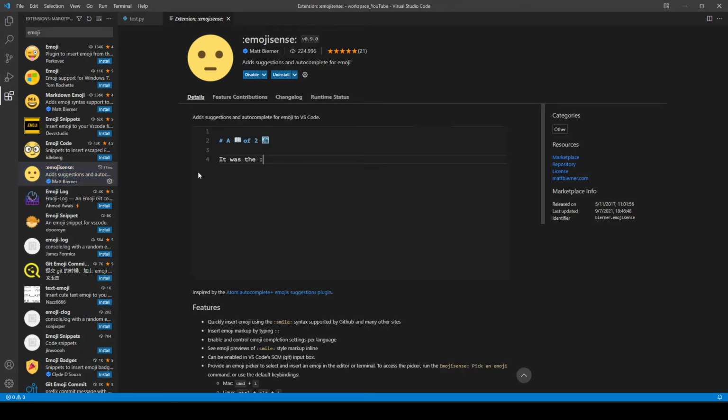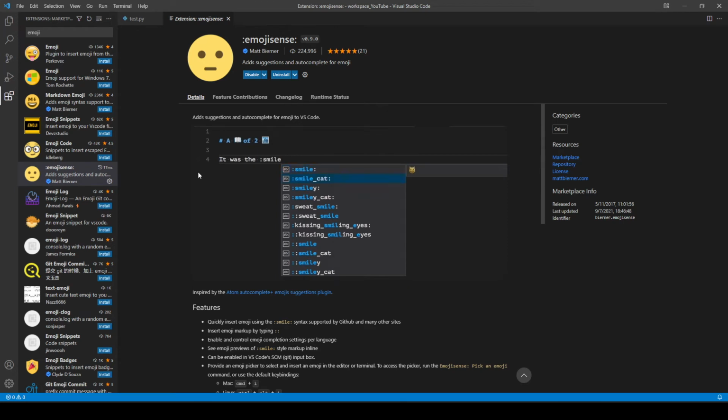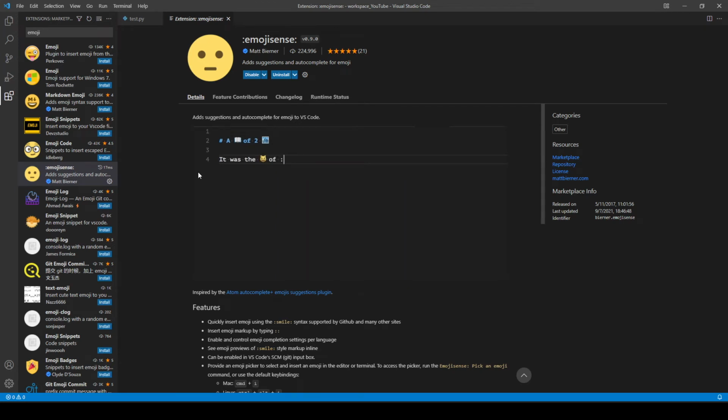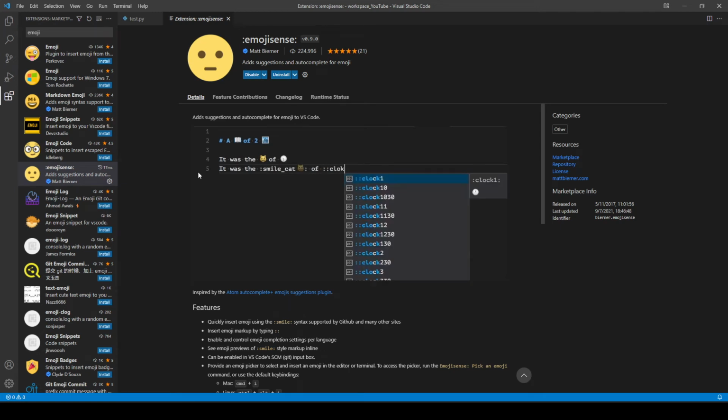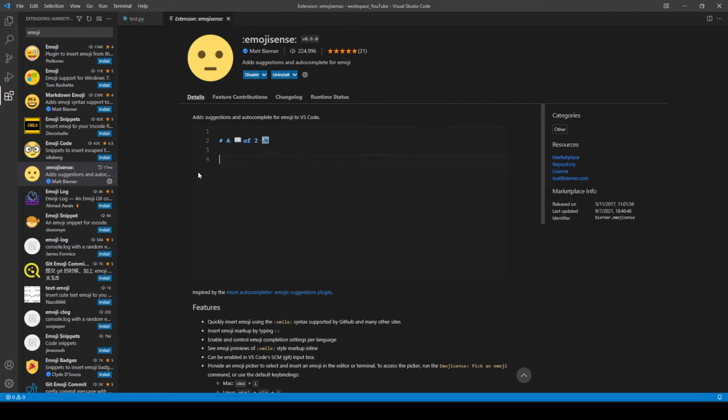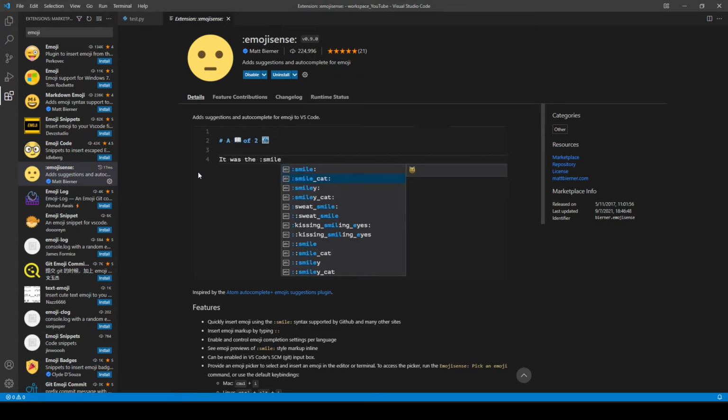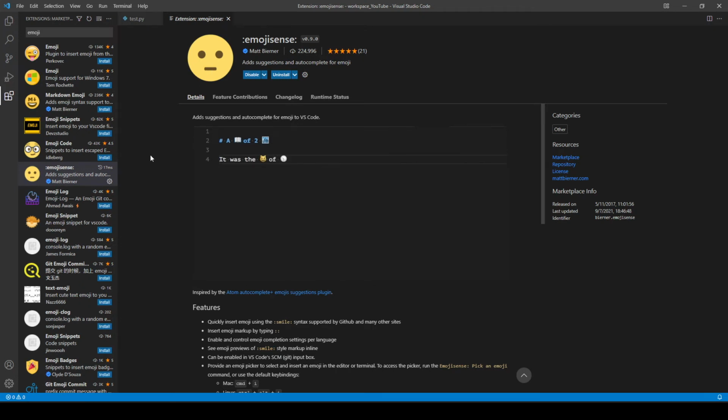Imagine down the road you're writing code and you want to send yourself an SMS when the stock price of Tesla went up 2%, 3%, and you want to add emoji to that SMS message that you're sending to yourself, or you're setting up some automated emails, and you want to add some emoji to the text. So this is going to be useful there. Or you can even add comments when you want to share your comment with others. Maybe it's fun to add emojis as well. So this is another extension.